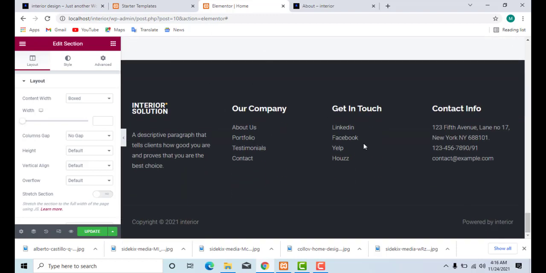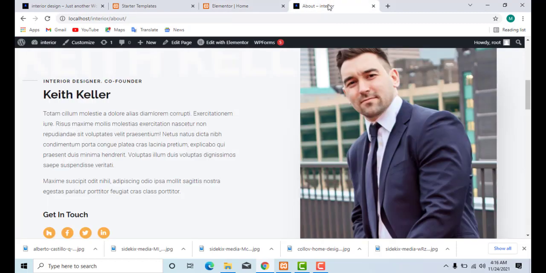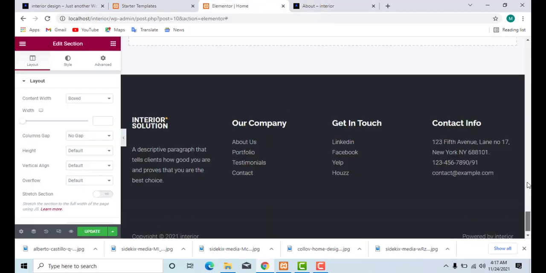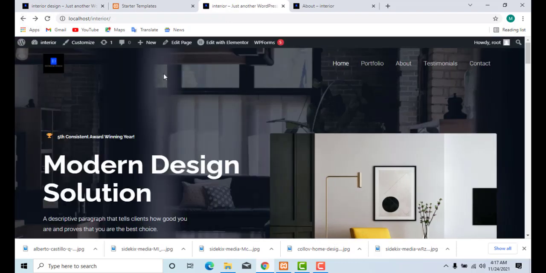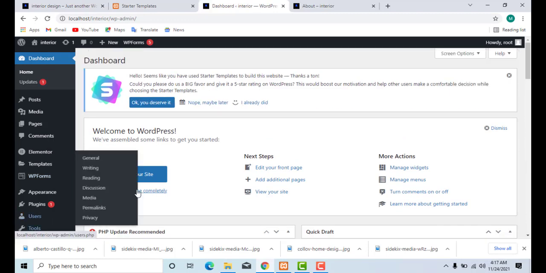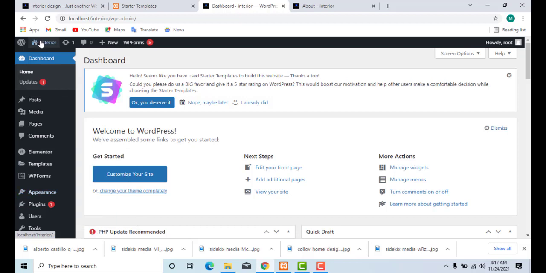Okay, so now let's try our footer. I think it's okay. Let's try our footer. Alright, so let me update everything I've done. And okay, I'd like to go back. Let's go back. Okay, alright, so now let's go to the customize. But in case you're on your dashboard too, let's move on to the dashboard and let's do something over there. And you want to go to the customize too, you only have to go to appearance, as you can see, customize, and you use it.